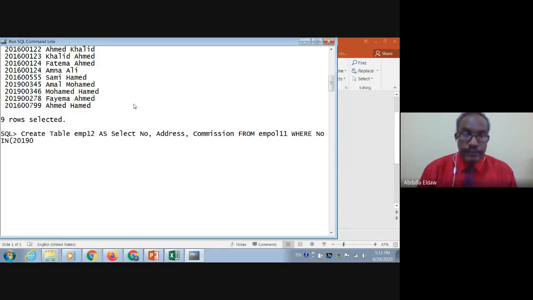The row numbers are 2019 00 346, then 2019 00 278, and the last row, 2016 00 799.